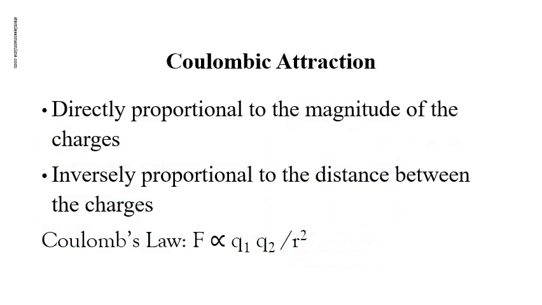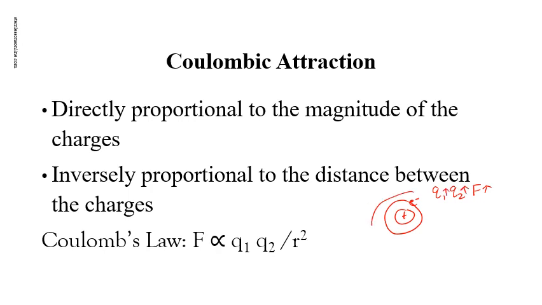The first factor, which is the number of energy levels, we can explain in terms of Coulombic attraction, which is nothing but the attraction between two oppositely charged particles. We have proton in the nucleus, which is positive, and the electron revolving around it, which is negative. So the attraction between these two charges is directly proportional to the product of charges. So that means the force of attraction will increase when the charges increase.